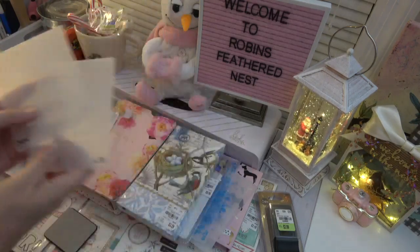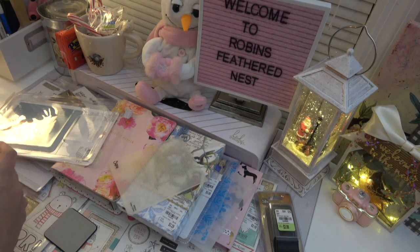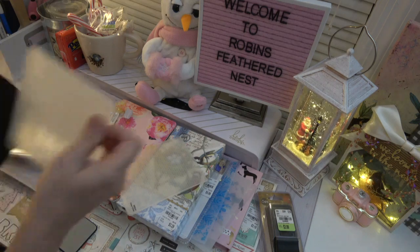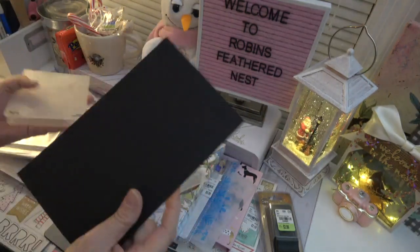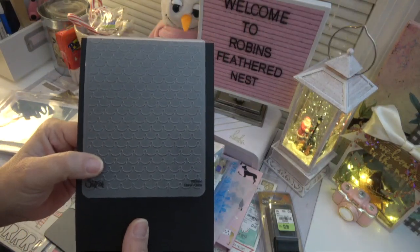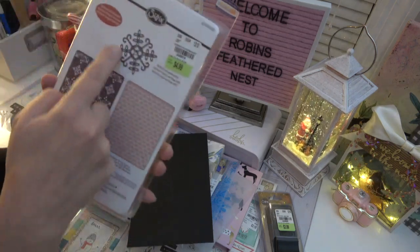There's two embossing folders in here. What can I use? Nope, not going to be able to see it that way either. Hang on a minute. They're really pretty. Here we go. There. You can see it. So it's snowflakes. And then this one looks like waves or scales to me. And then this is like, it looks like a snowflake too.